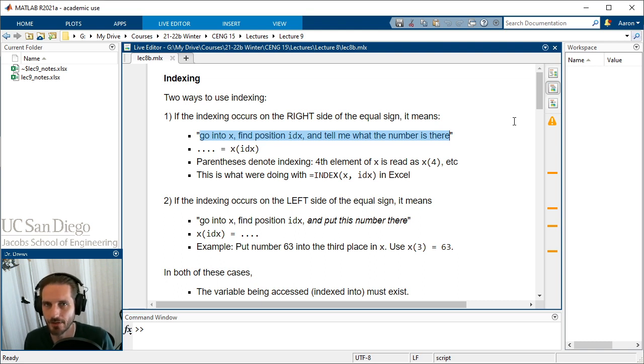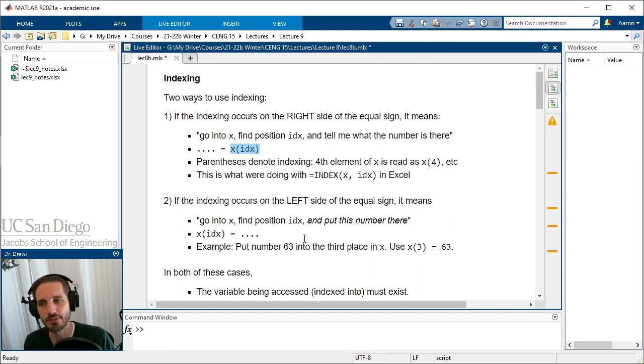It could be things other than numbers too, but for the most part, we're just going to work with numbers, I think, in this class. I don't think we're going to get to anything else anytime soon. The way that looks inside of MATLAB is blah, blah, blah over on the left. We don't really care what's over there. And then somewhere over on the right, it looks like x of idx, or some variable parenthesis index. It doesn't have to be x idx, but we're going to use that a fair amount here. We'll see some variations on that today.